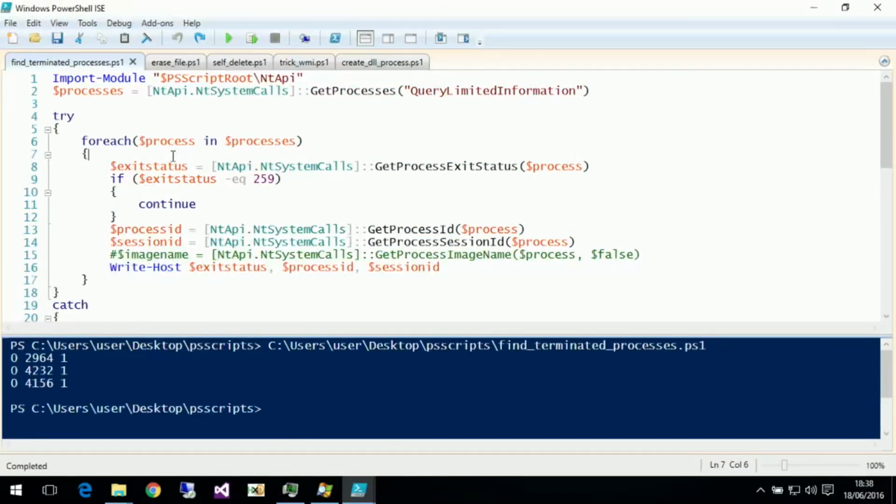So on here, for example, I have 3 processes which have just exited, but something is maintaining a reference to them. You can't see them necessarily. But if you go and look at the list of processes, you probably won't find these processes in the list. They're kind of hidden from the system because they don't run anymore, but they are still around. The kernel objects still sit there in memory and can be interacted with.